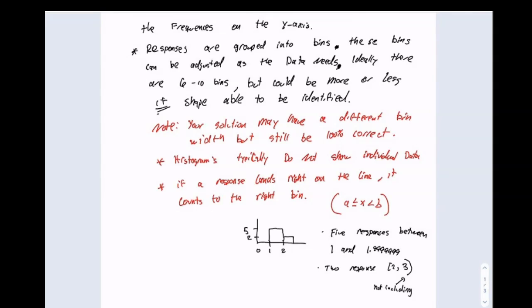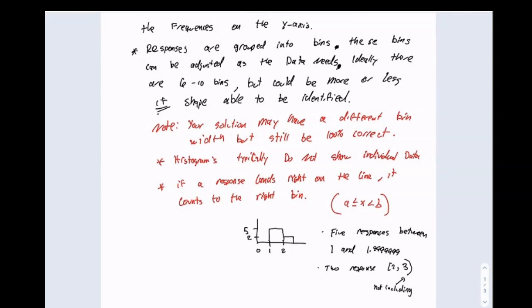What did you mean by the 1 and 1.999? That's where I'm kind of confused. So if the responses were something like how many siblings you have, and there are only integer answers, like 1 or 2 or 3, you can't answer decimals, then basically all of the responses with 1 go to the bin to the right of 1.